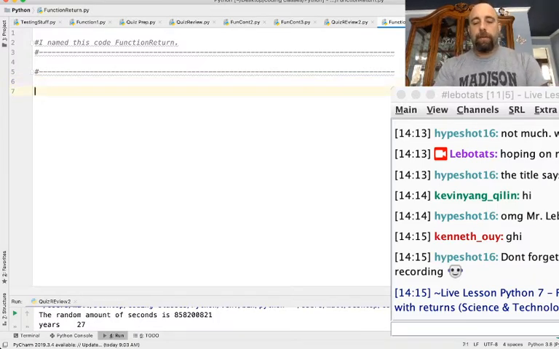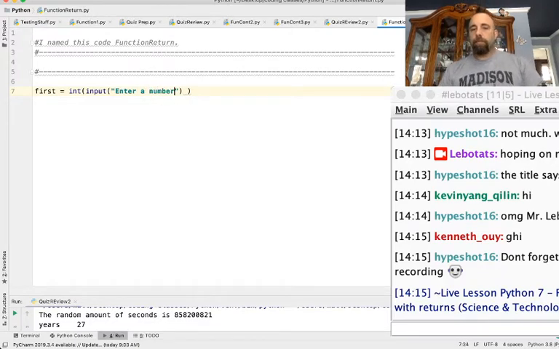So, first thing I'm going to do is create a variable called first, and we'll say it'll be an integer of some sort of input. Cool.